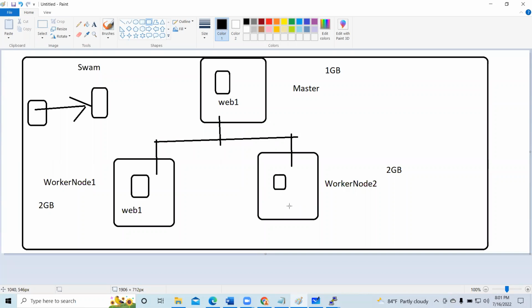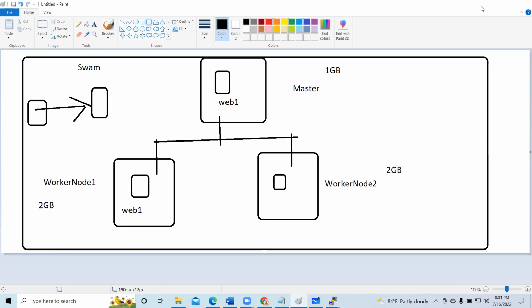Then why do we use global service? If you want to monitor a particular software, container, or host, we need the agent on all our Docker hosts, guys.